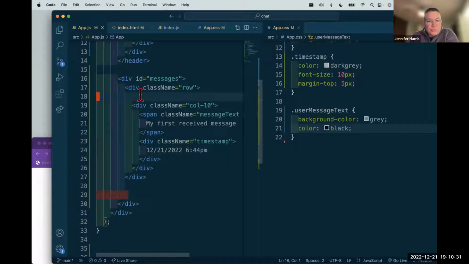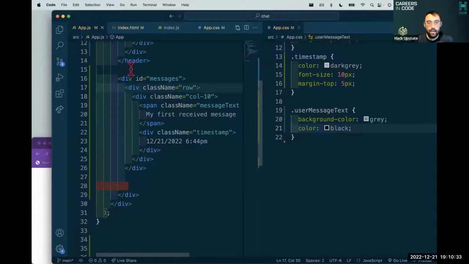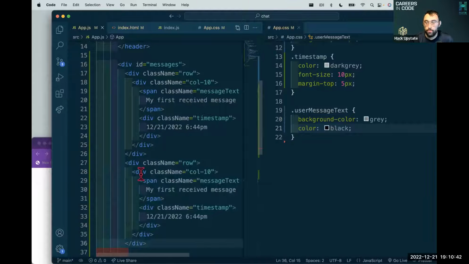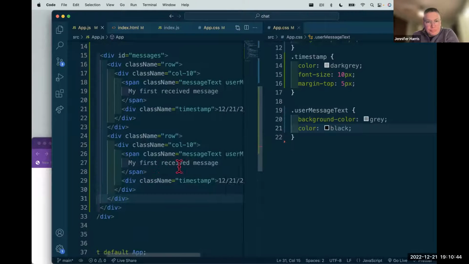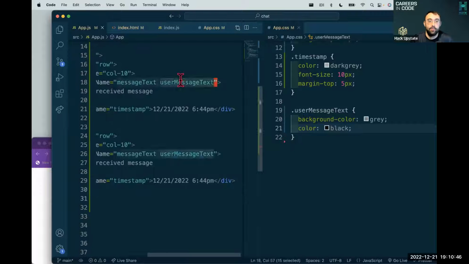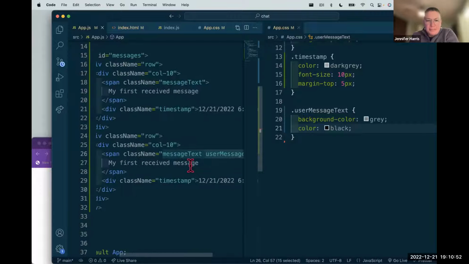So now, because this is all lining up, it's much easier for me to say, hey, I'm taking this whole row and making another row. And from here, I'm going to just pop this off, because this is whether the user has sent that message. That's what I missed. Okay.